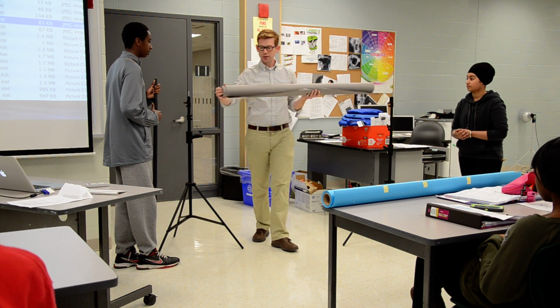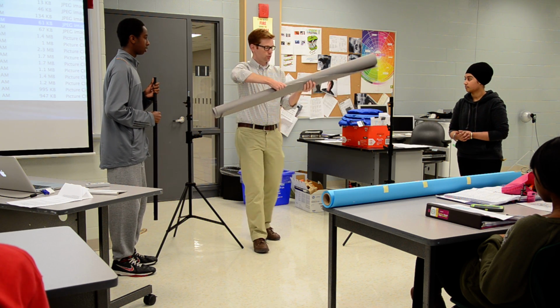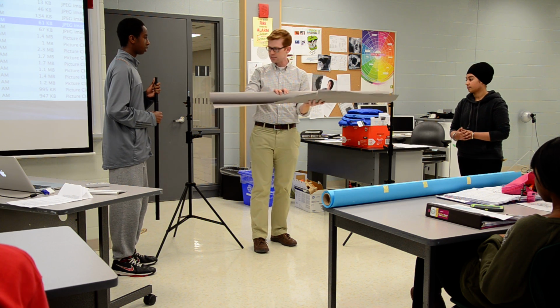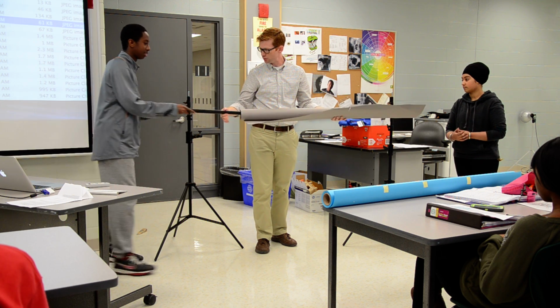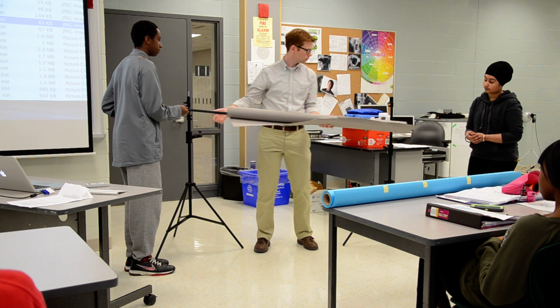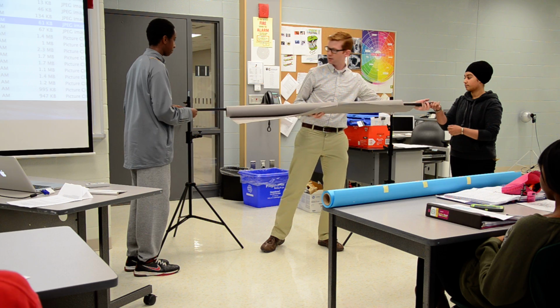The next thing you want to do is position the paper so that it rolls down like that. So the way I have it here is a good way. So it's kind of like that. So next step is to put the pole all the way through, and we'll also just need to extend the pole just a little bit. Like this. Great.